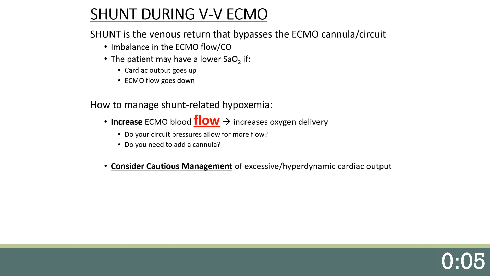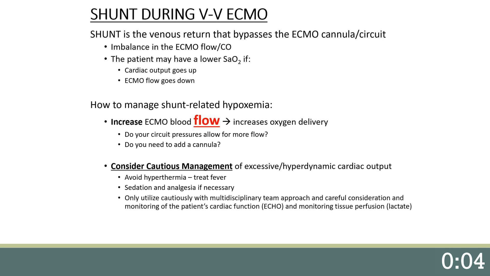A second strategy to cautiously consider for hypoxemia and V-V ECMO shunt is management of an excessive or hyperdynamic cardiac output. Cautious management of an excessive or hyperdynamic cardiac output may result in a decrease in the shunt of deoxygenated blood by the ECMO circuit. Strategies may include avoiding hyperthermia and treating fever, and sedation and analgesia if necessary. It's critically important to emphasize that this therapeutic approach should only be utilized by physicians or a multidisciplinary team after careful consideration and monitoring by echo of the patient's cardiac function. Monitoring of the patient's tissue perfusion should also be performed, such as with lactate.